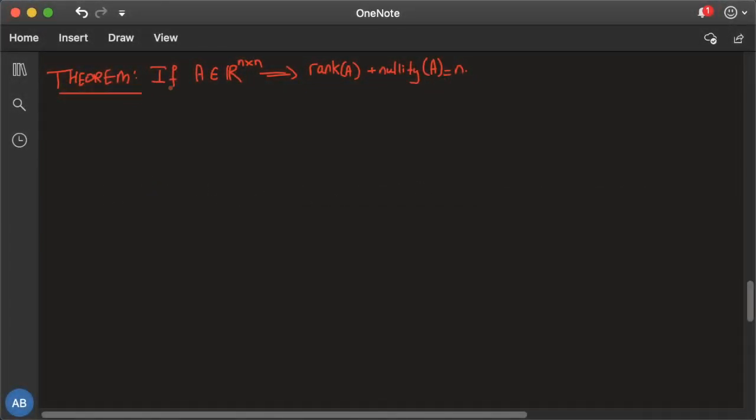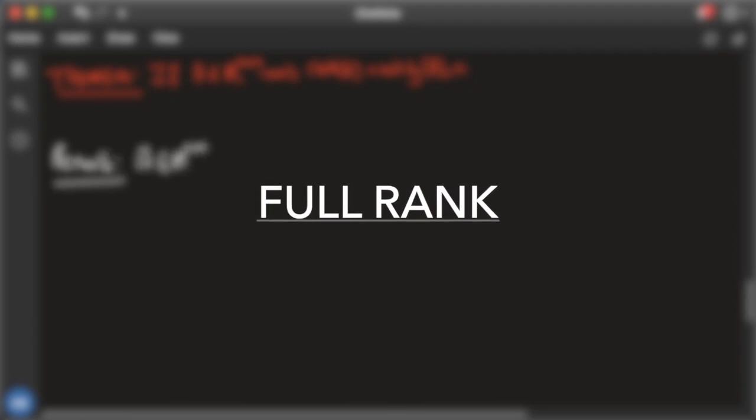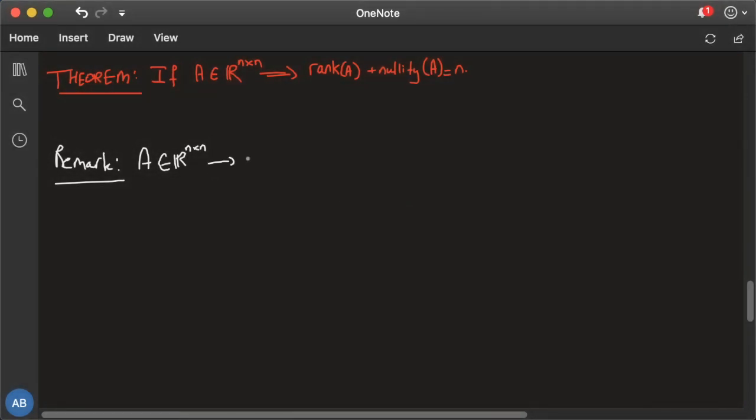You can regard the nullity of a matrix as the dimension of its null space. That is, how many linearly independent vectors I could multiply this matrix by to get 0. Okay? A very small remark here would be, again, if you've got a square matrix, then terminology: this matrix is said to be full rank. Full rank means you saturated rank-wise. So full rank when what? When the rank of A is equal to something, right? Well, what is this something? It couldn't be more than n, right? Because row operations could not augment rows, right?